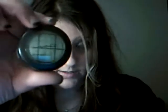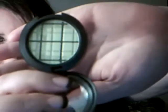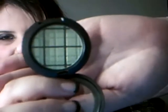This is what this packaging looks like, and you open it up, and same thing with the plastic protector. And this is what this one looks like. This is the prettiest green I've seen in a long time. It's definitely kind of unique to me. It's just like a nice medium green, and depending if you want to add the darker green to it to deepen it up, it's really, really pretty. So I definitely had to have that.